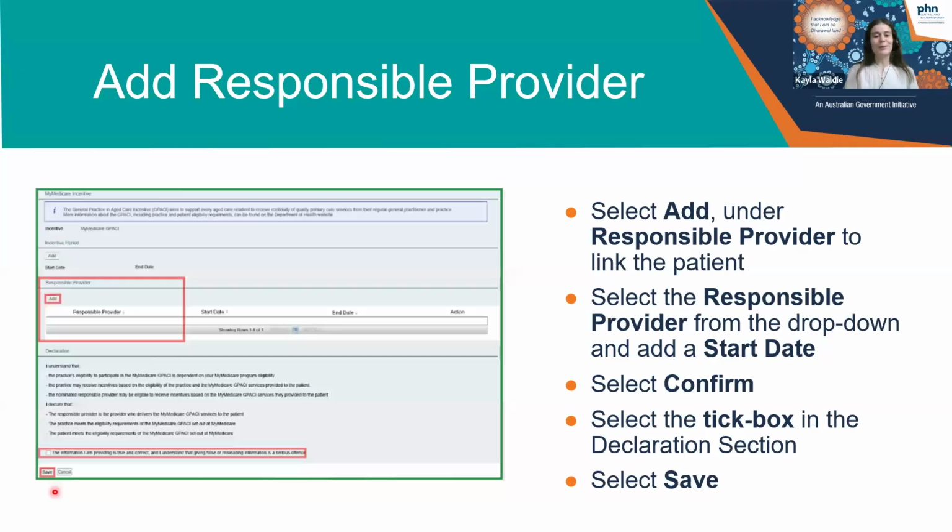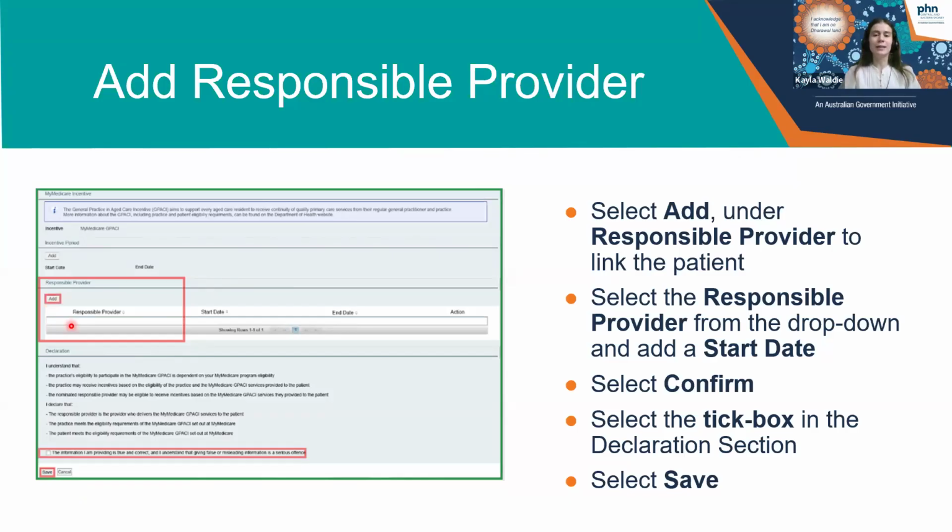It's really important when you're doing anything in HPOS or PRODA that you select save as often as possible. I often find that I might accidentally go in and do something, and if I forget to click save, then when I go back in, the information isn't there anymore. So I would always make sure that I click save and then go back out to the overall MyMedicare screen and then click back in on this patient's detail just to make sure that the GPACI indicator has definitely been added.